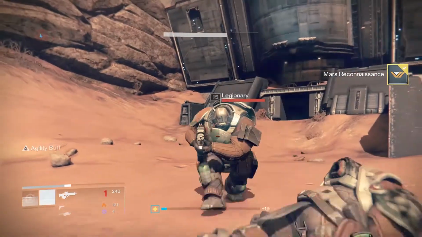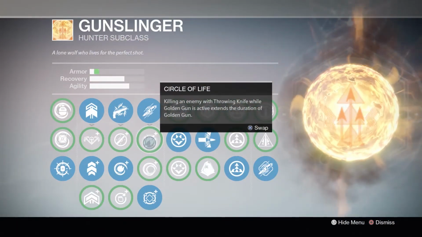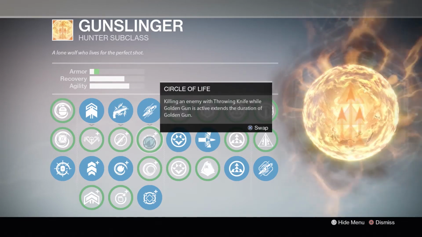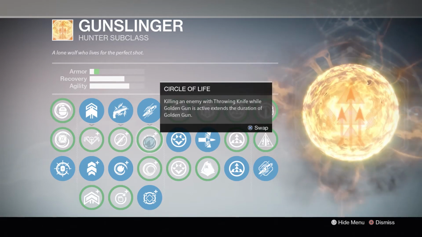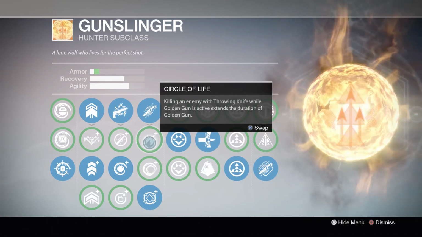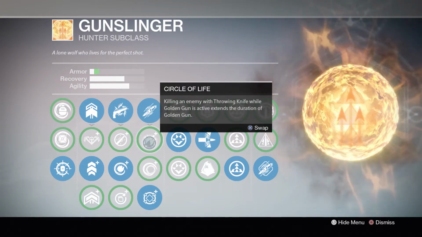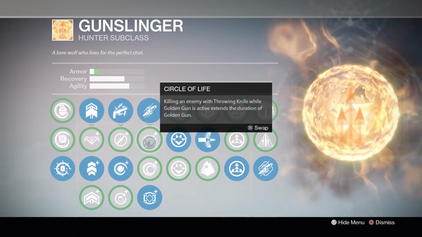The upgrade to the original throwing knife is Circle of Life. Killing an enemy with throwing knife while Golden Gun is active extends the duration of Golden Gun. It does not give you an extra bullet. It just gives you more time to shoot a bullet, if that makes any sense. So let's say you have 30 seconds to use all three of your Golden Gun shots, and after you pop it, you kill somebody with a throwing knife. Now you have an extra 10 seconds. So it pops an extra 10 seconds on there.